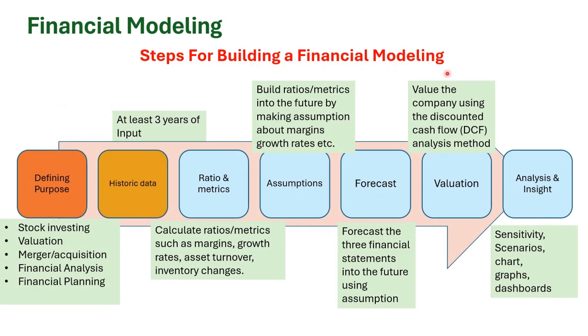Steps for building a financial model. Defining purpose: what is the purpose of the financial model? For stock investing, valuation, mergers and acquisitions, financial analysis, financial planning. Historic data: at least 3 years of input. Ratios and metrics: calculate ratios and metrics such as margins, growth rates, asset turnover, inventory changes. Assumptions: build ratios and metrics into the future by making assumptions about margins, growth rates, etc.